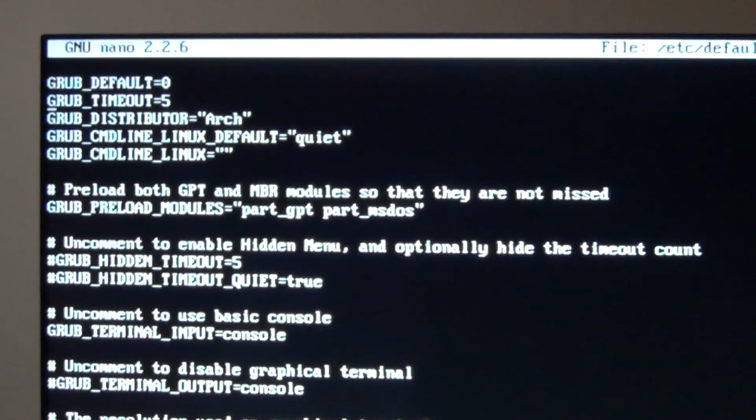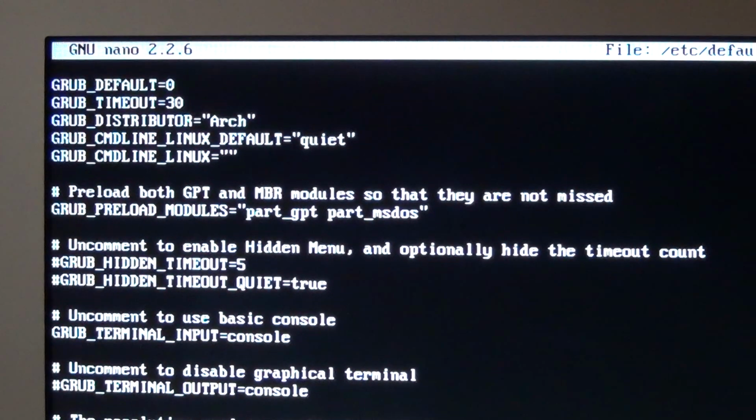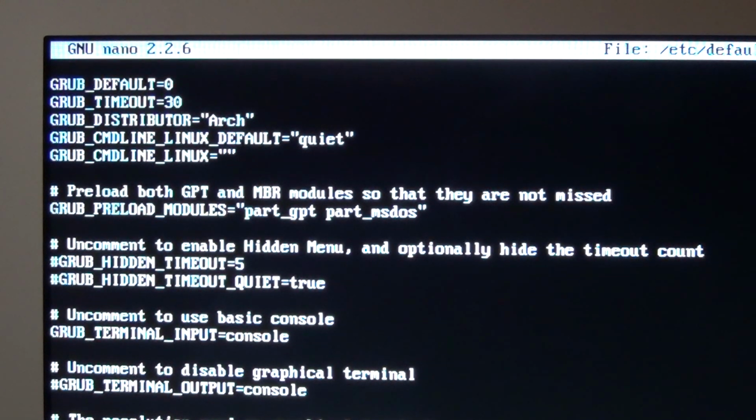Sorry, I'm going pretty fast, but all of this is in my other videos. The next thing we're going to do is nano /etc/default/grub. Really the only thing I changed here is this timeout. This is going to give you 30 seconds. So you change that to 30, and every time you generate, grub-mkconfig, it's going to use a 30-second automatic timeout. That's one of the things I wanted to show you. So Control X, Y, enter.